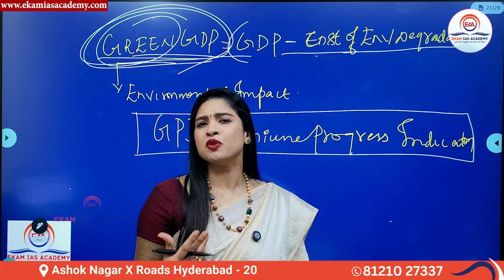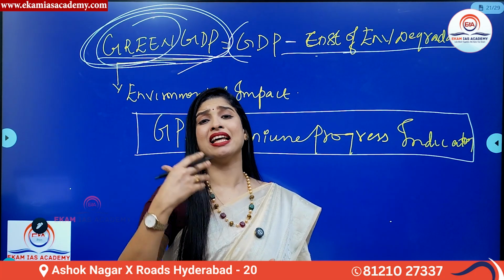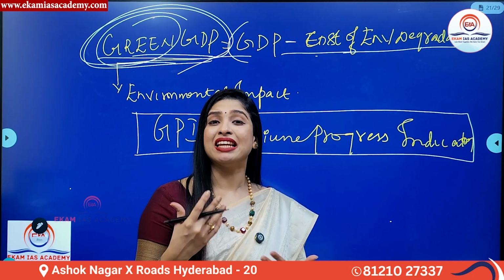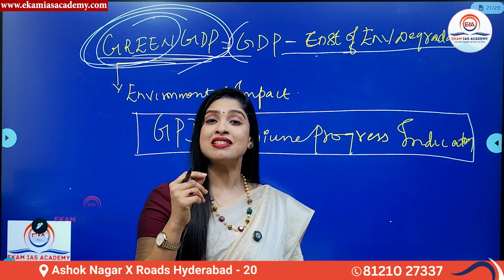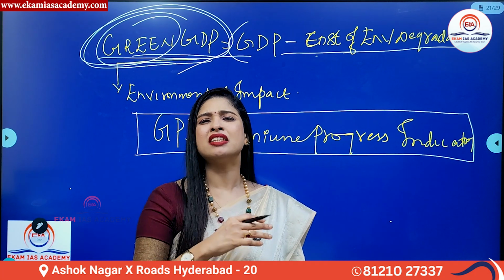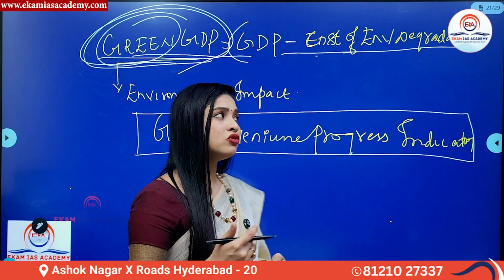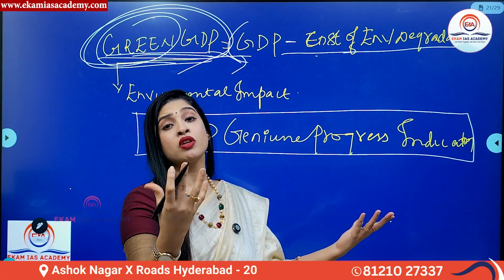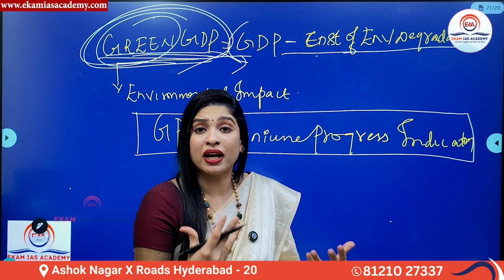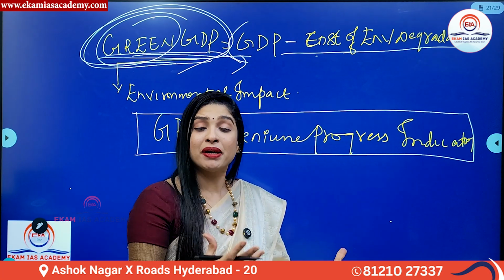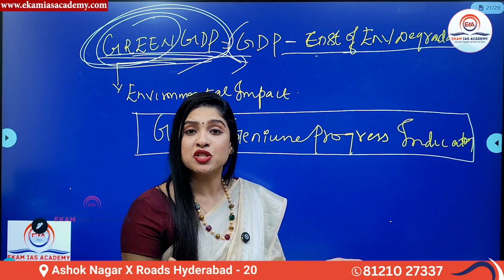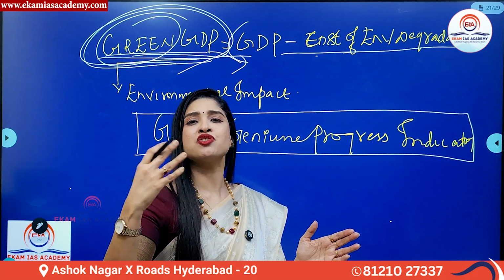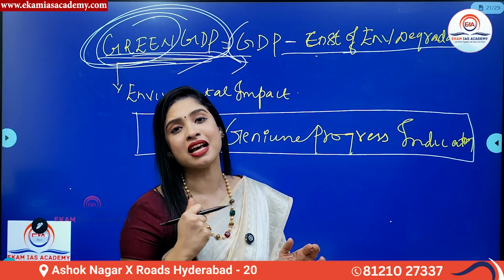But practically, green GDP is not that popular or used by many countries because of the lack of availability of proper statistical data and due to certain other fluctuations as well. So though green GDP is a welcome concept which includes environmental factors, and we'll be able to understand what the real development is, because today sustainable development means not only economic and social indicators, it also takes into consideration environmental factors as a whole.